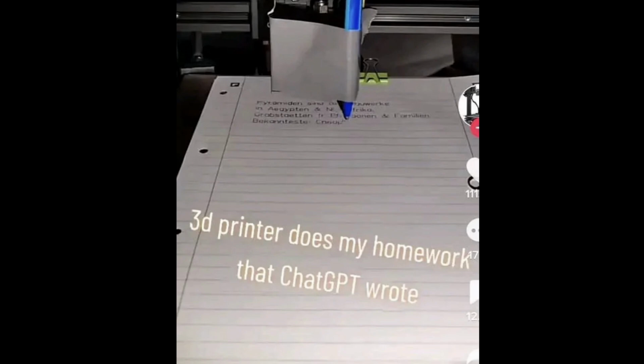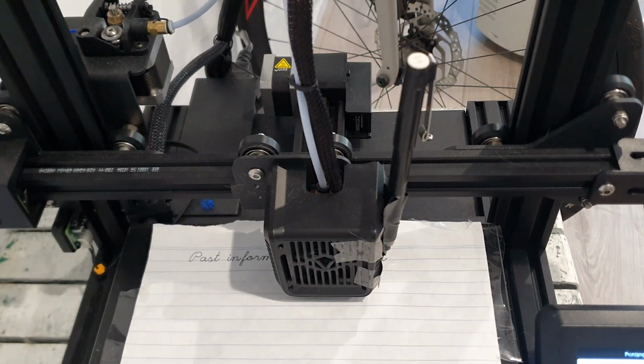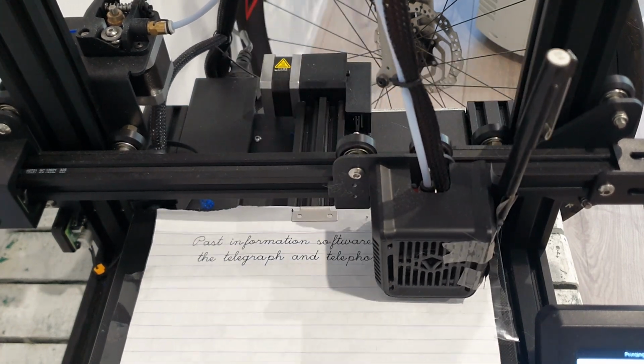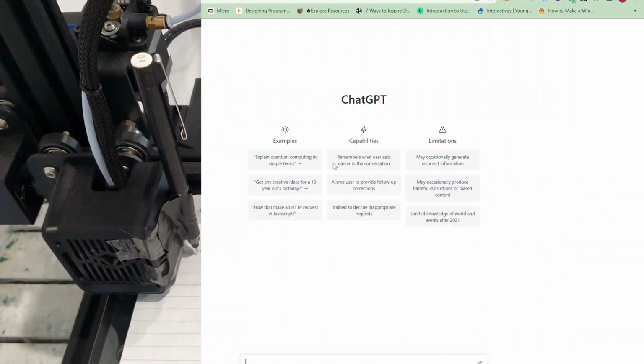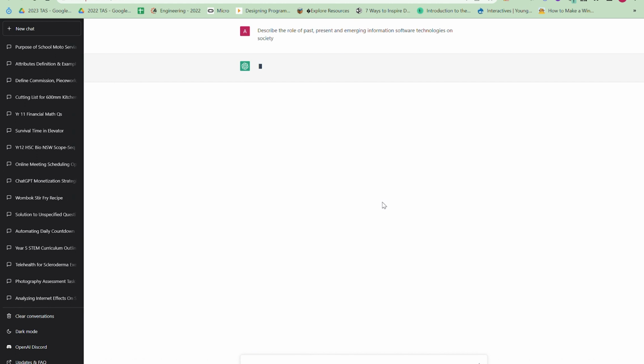So I recently saw this image, and it's probably a video as well, floating around the internet, and I thought I could replicate it using my 3D printer at home. It turned out pretty good, and I actually got there pretty quick, faster than I expected.